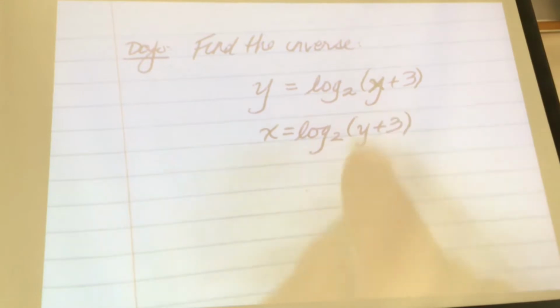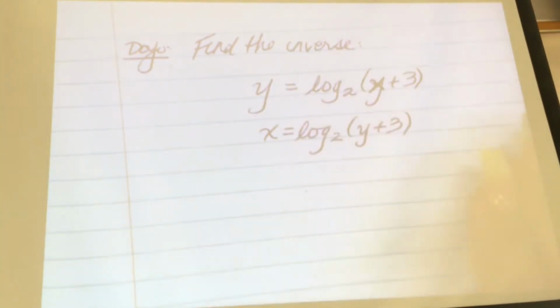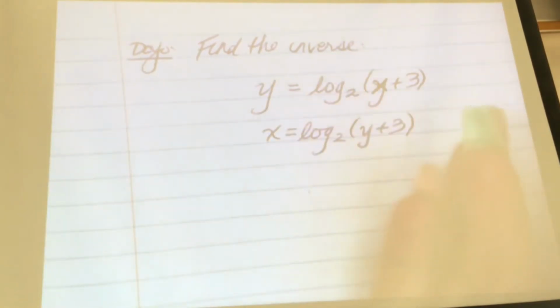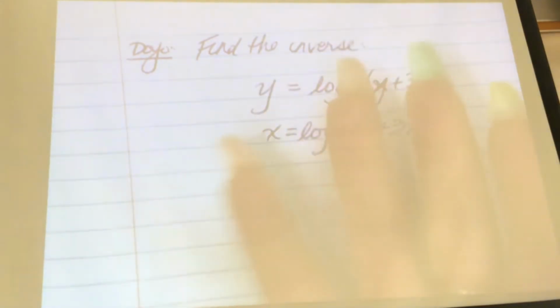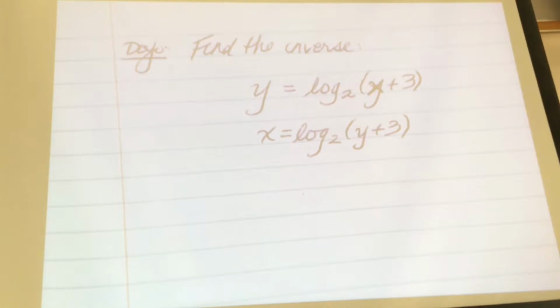It's inside the argument. So the log is now isolated. It's done. If it was outside of the argument, then you've got to move it over and get rid of it. It's inside the argument. It's part of the log. How are you going to take it out? So you can't subtract 3 on both sides. It's not outside of the log. It's inside the argument of the log. And that's why I wanted to do this problem with you, so you could see the difference.